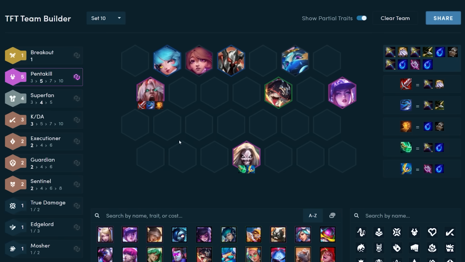The reason why is because you're ending up playing around 3 different carries, and chances are you're also going to be able to itemize all 3 of them as well because you're playing around Superfans.